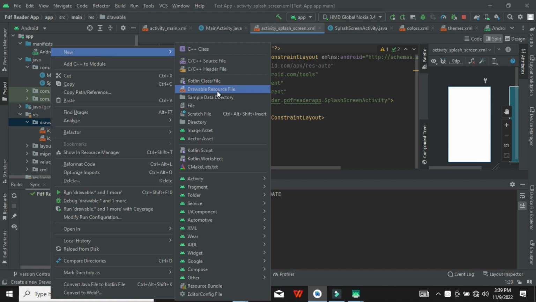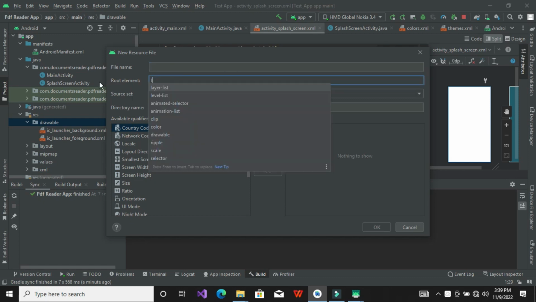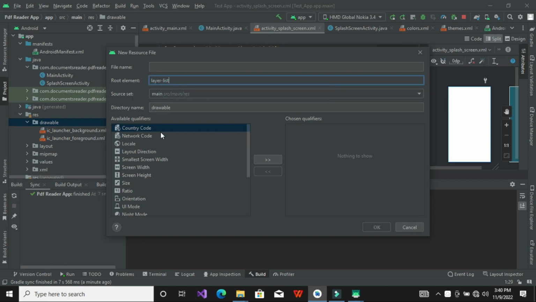The root element should be rarest. And then it should be in the folder called drawable. So the name, let's call it splash bg.